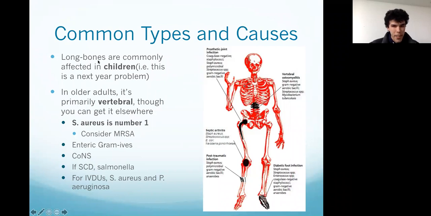different problems of different ages. If they have any long bones affected, that's more of a kid's thing, so you might think about that more next year. Right now, though, for you guys, vertebral is probably where you'd be thinking, and it's almost always Staph aureus. These other things are listed here, but not particularly likely. You're very likely to be seeing Staph aureus in there.